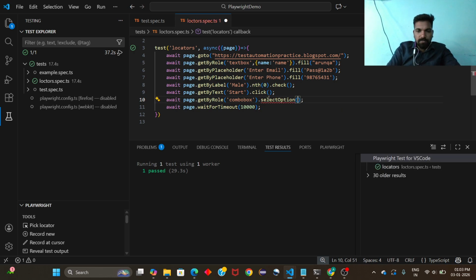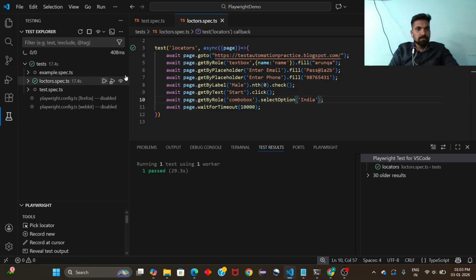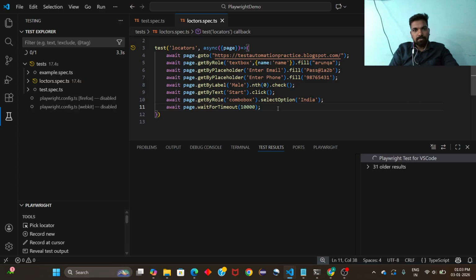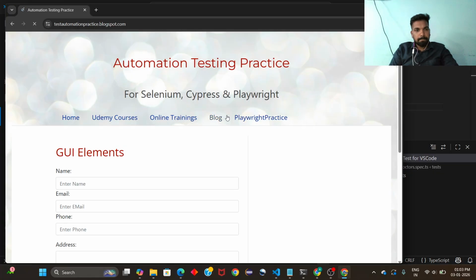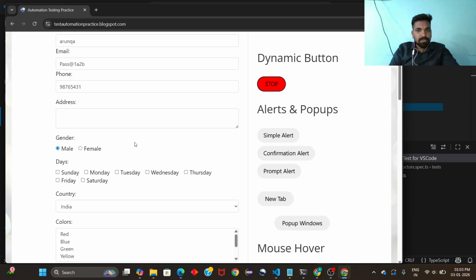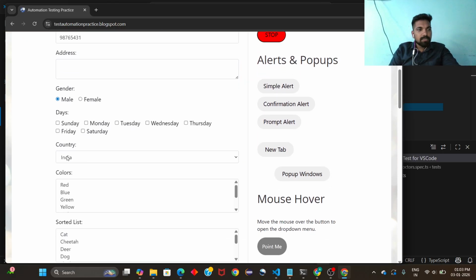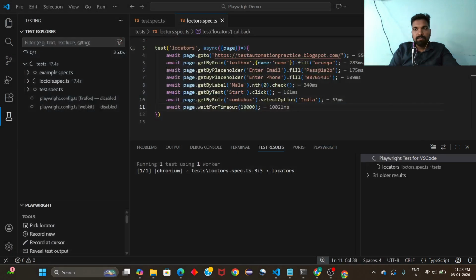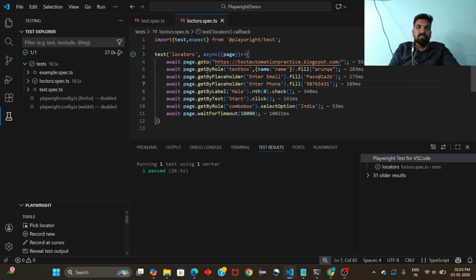In the selectOption, we have to pass India. If you see here, it is India. And stop, everything got entered. What are the things that we did? So with the help of built-in Playwright locators, we can easily automate. This is how we have to do the scripting here.